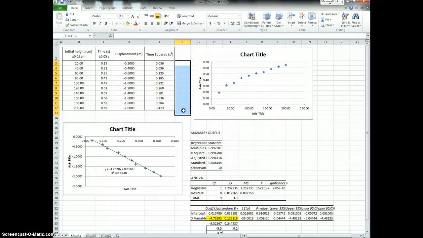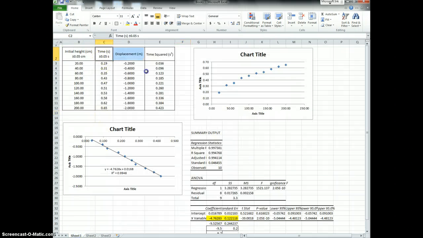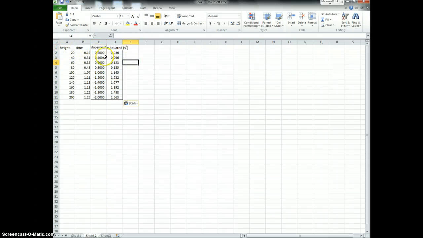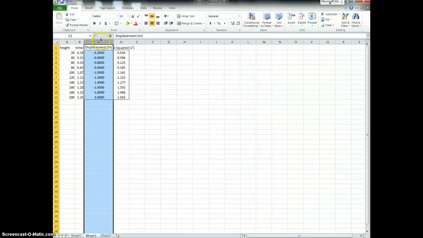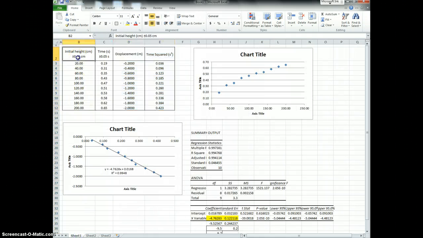Let's see here. What else? There's one last thing. Let's say you have data that looks like this. So I'm going to cheat, and I'm going to copy these cells over here, and paste. So let's say you have this data instead of the nice pretty data that I showed in my first example.